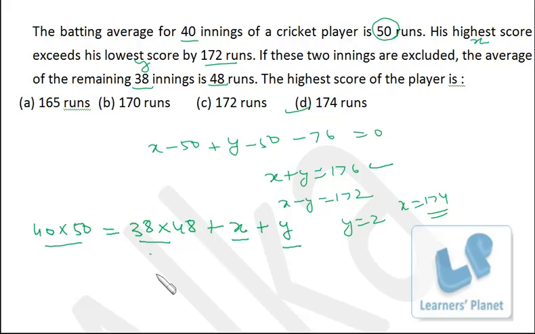Okay, so once you get x plus y and then x minus y, the same way you have to proceed. But this calculation will be a bit tedious, and this calculation is very easy. So that's why I suggest you go by the deviation method. I hope you are getting it.